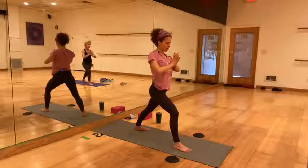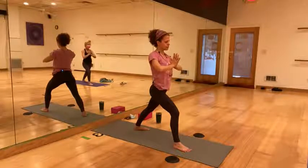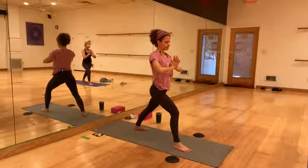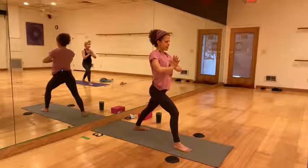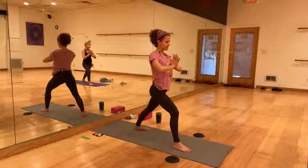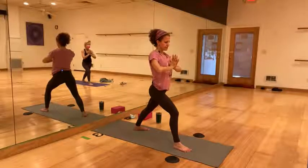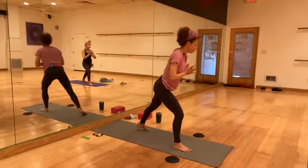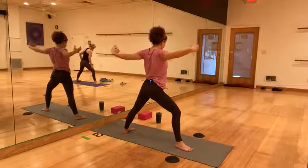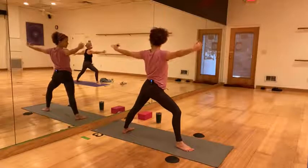Become aware of the palms once again touching and the bones floating. They're not squeezed. Your shoulders are relaxed. Breath is spacious. Your gaze is steady. And from here, opening it up to your warrior two, expand those arms and circle the wrists around a bunch of times to give them a break.